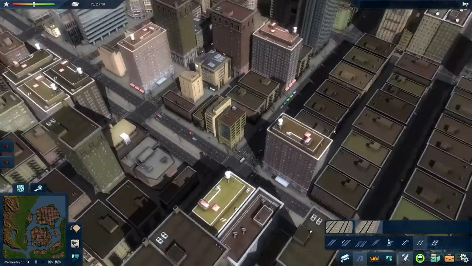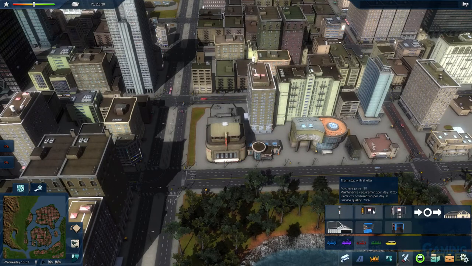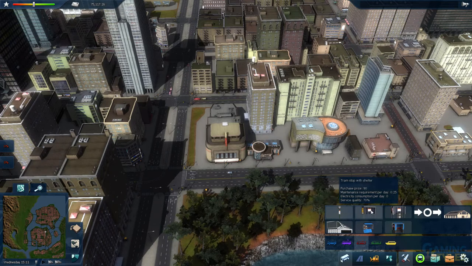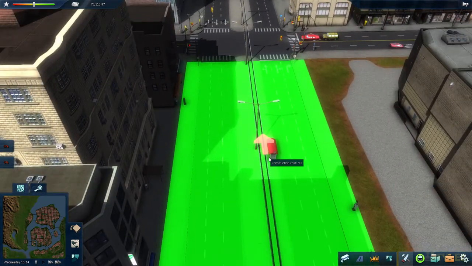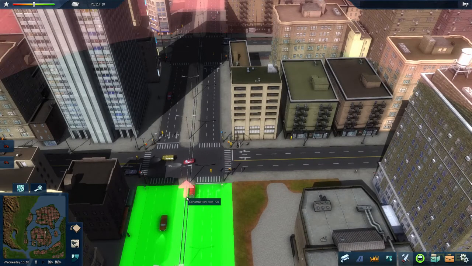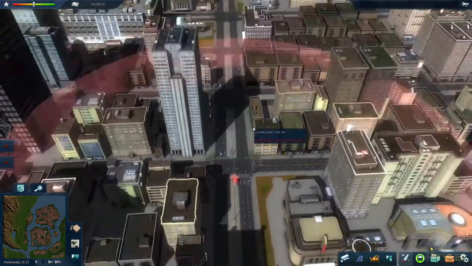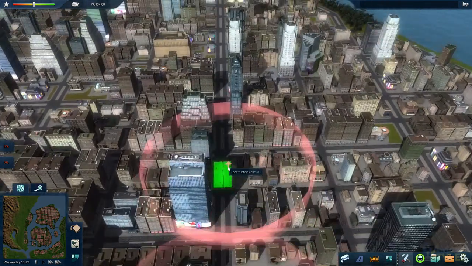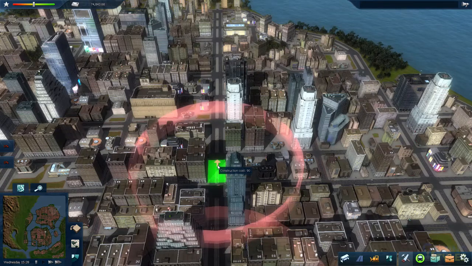Tram tracky kind of thing. Now we have to have some stops. Let's put these because I'm feeling generous. So I think they have to be right next to the track, so we'll put them close to the crosswalks. That should work. Okay, next one we have to put right here. And then right here. Overlap a little tiny bit.